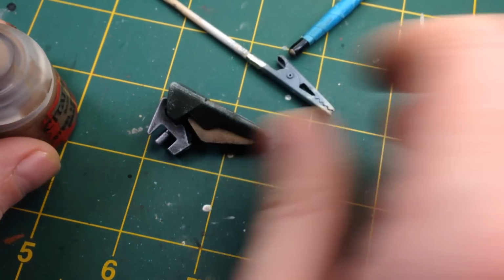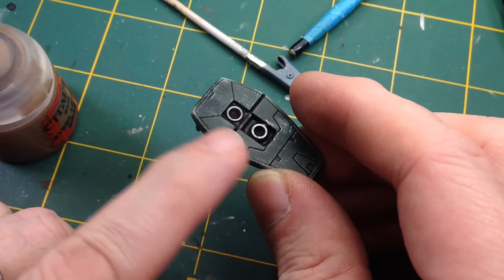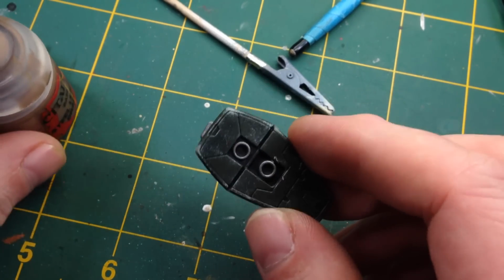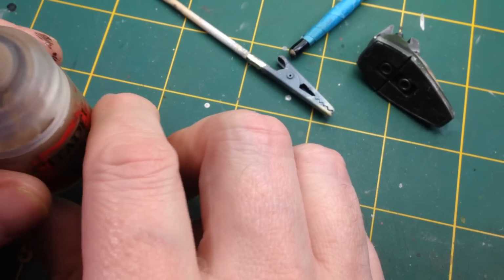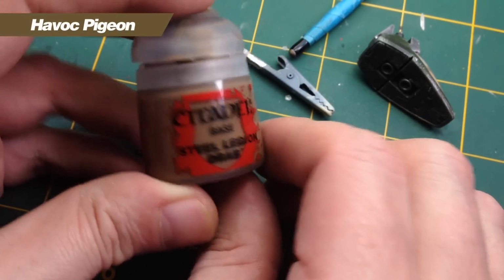Okay, right, last little bit of dry brushing, I think. I decided not to go over the lead belcher with anything else, because it looks like quite a good colour as it is. But there's still something we need to do afterwards, but we'll come to that later. Now for the last little bit of dry brushing, we need to do some mud and dust. For that, we're going to use Steel Legion Drab.